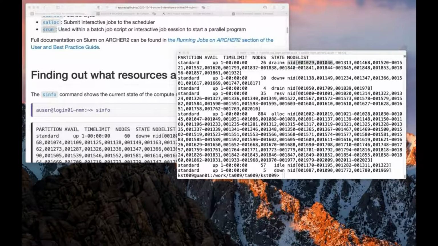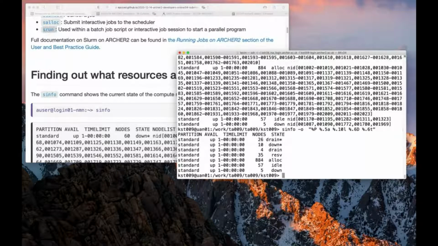I happen to have a slightly separate incantation here which controls the output. You don't need to worry too much about this. It just makes the output a bit more manageable by avoiding the node list. So here we are. This is essentially the same thing.